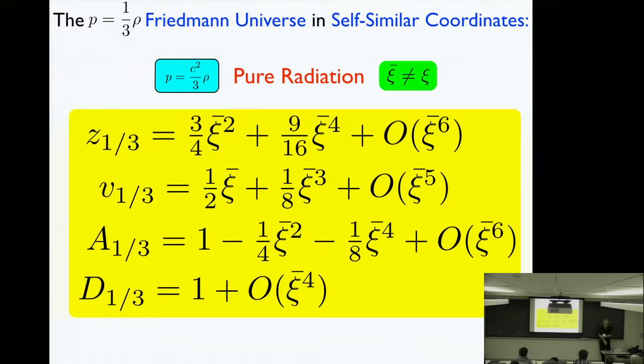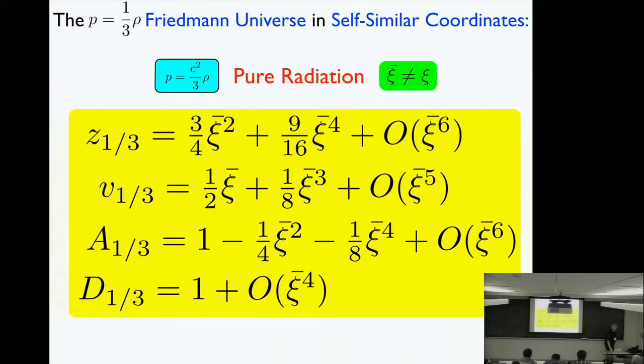Now, for pure radiation, R and T are different, so we can't call it the same C, and that's one of the issues we had to deal with. How do you match the metrics from p equals a third rho to p equals zero? You have to do a gauge transformation to do the matching. You have to do that for the standard model also, because we're in the standard Schwarzschild coordinates where things look different. But that's the nice system where we get to use this variable C, the self-similar variable. So these are the numbers that come up in the self-similar expansion of the standard model.